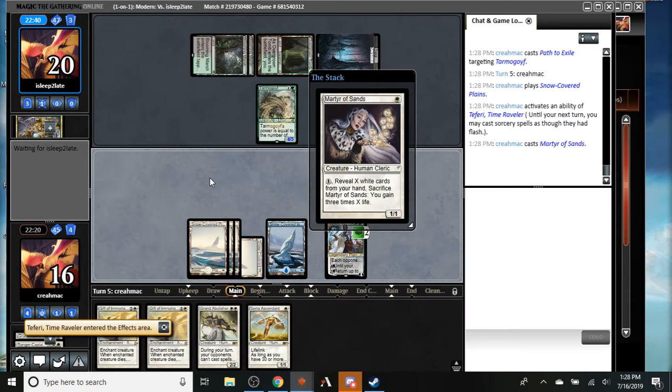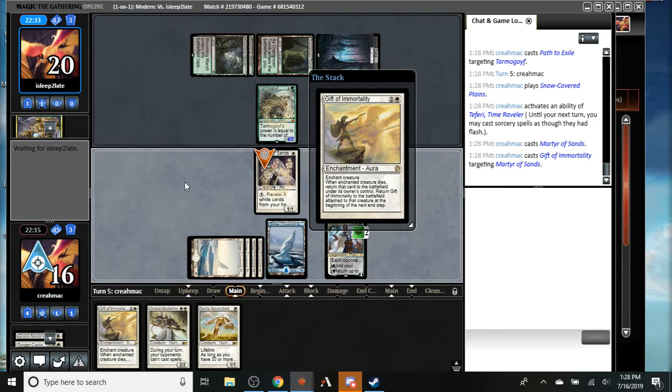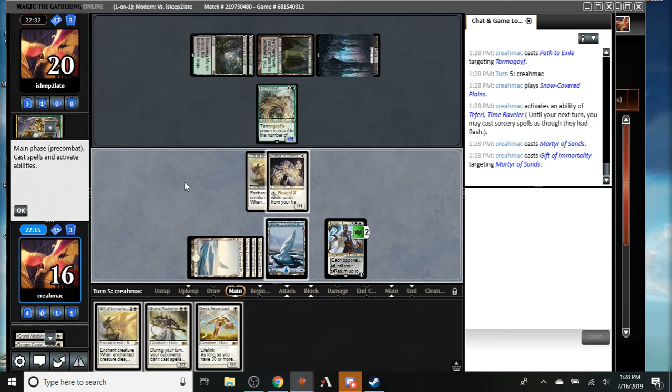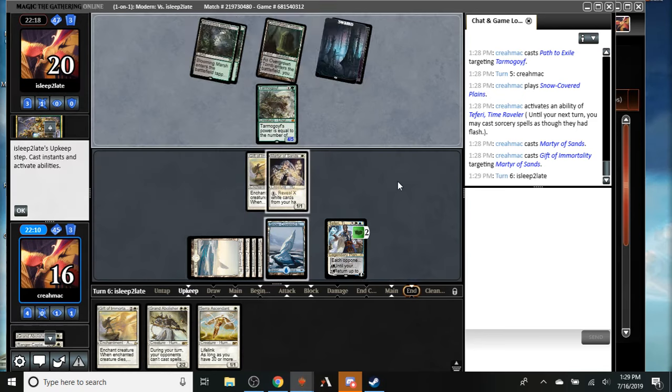Play her. And play Gift of Immortality on her. Doesn't matter if we leave it open. We should maybe leave wide open to get the sense that we're playing. Alright, we need to make sure we play around Abrupt Decay, Fatal Push, and stuff like that. This is just black green. I haven't seen any red sources yet.